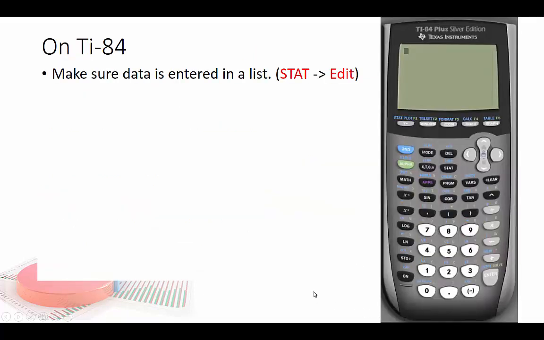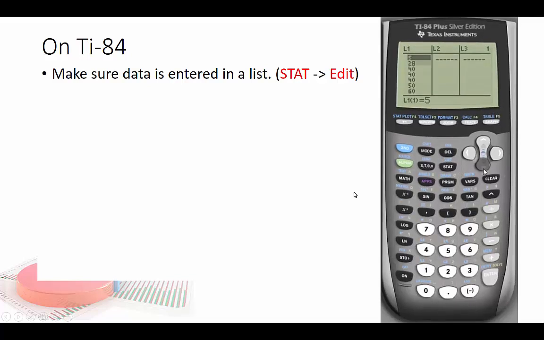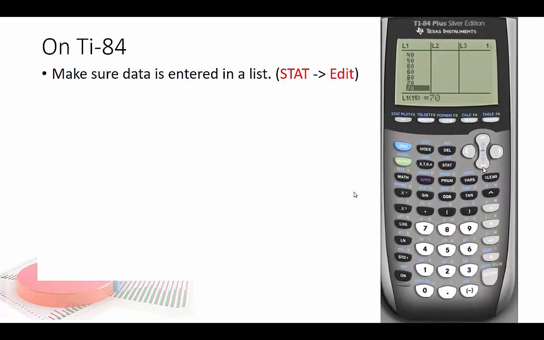Now you can actually make a histogram on your calculator. And here you want to make sure you hit Stat and then Edit so you can look at the data in your table. So here I am, Stat, and then Edit, hit Enter, and you can see the list L1, and it has all the data points right there.